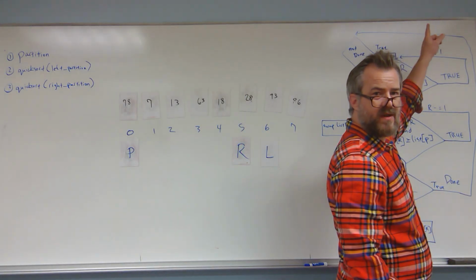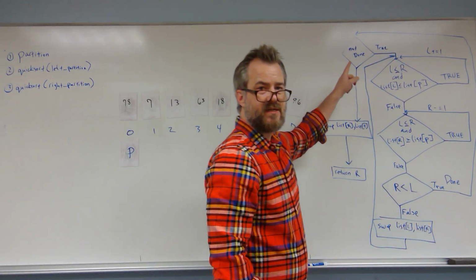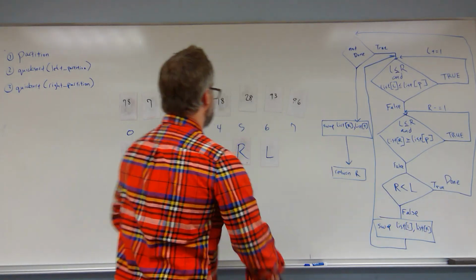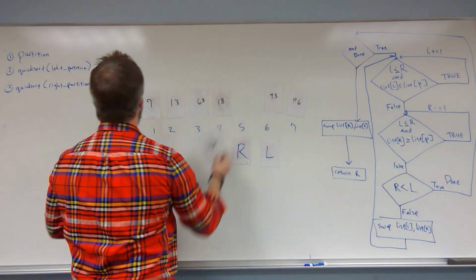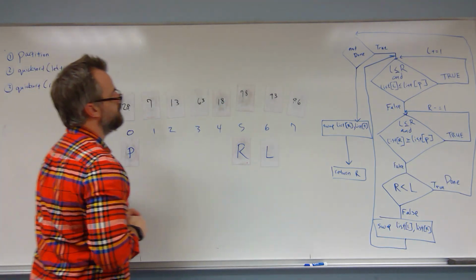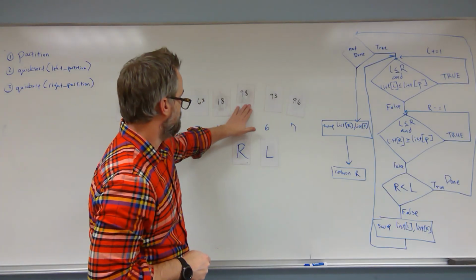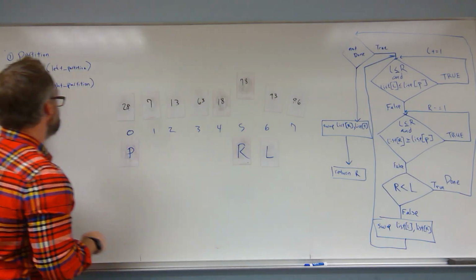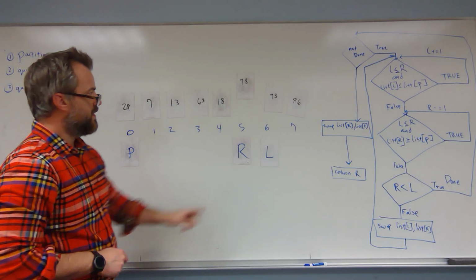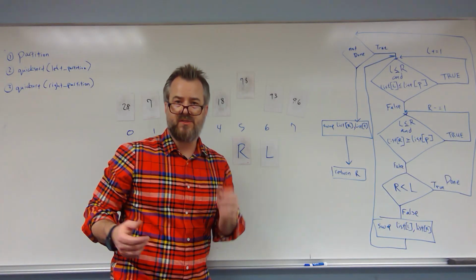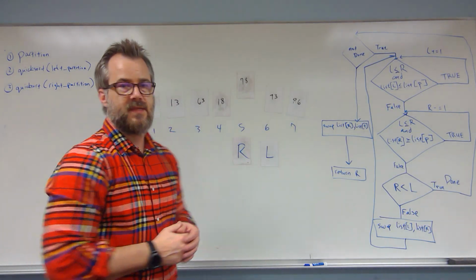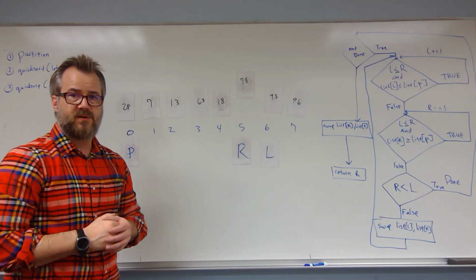We go all the way back up. We have our initial check, are we done? We are. Swap list contents of R with contents of P. Now at this point, we would return R so that we know what the boundary of the left partition is and the boundary of the right partition. R marks the home for what was originally our pivot. Everything to the right is larger than our pivot. Everything to the left is smaller than our pivot.